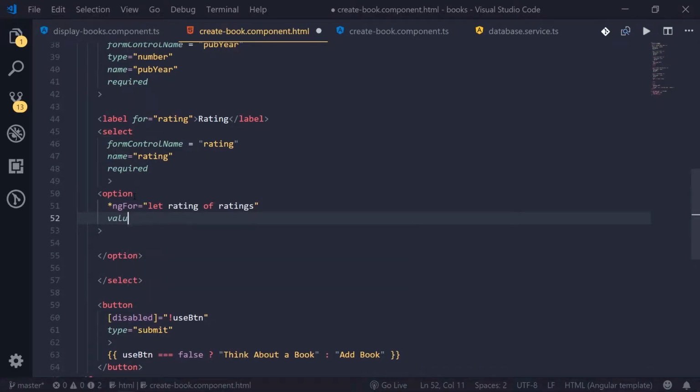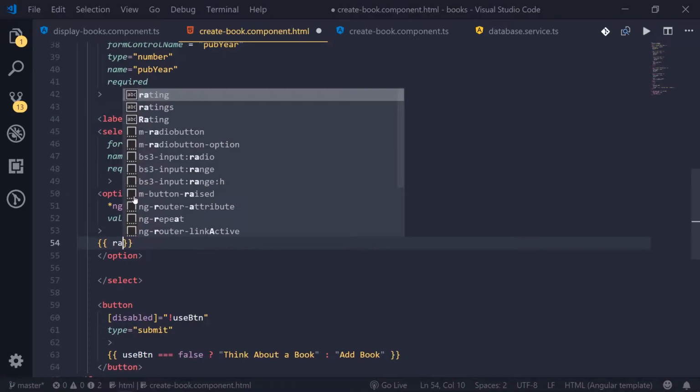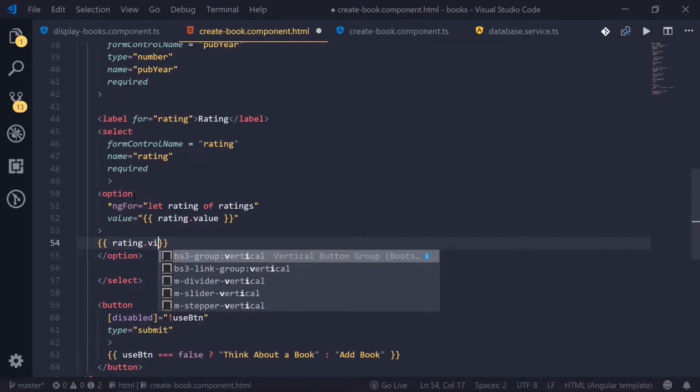And I'll add a value equals, open up a set of quotes, then also open up a set of curly braces so I can do some interpolation again, and add rating.value. And then in between the 2 option tags, I'm going to use more interpolation for rating.view.